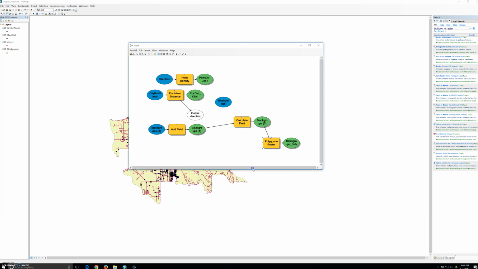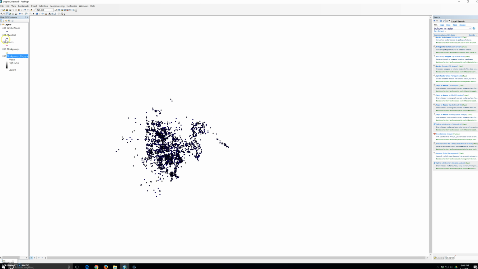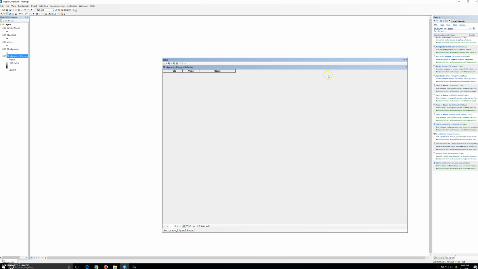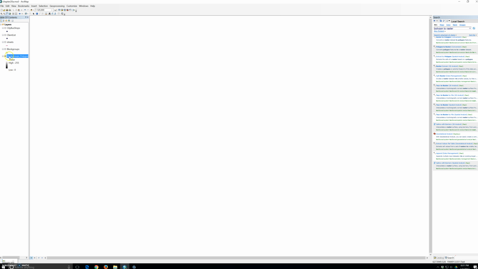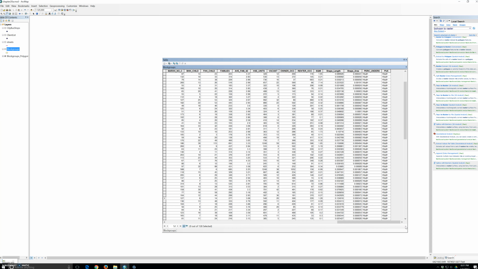Yay! Okay. Now, once it's done running and you can see, we can just add to display. Looks like nothing shows up. Still nothing shows up. It's weird. And nothing is here. That's why nothing shows up. Okay, now I'm going to examine this table. Add a field. Oh, no wonder, nothing is here.